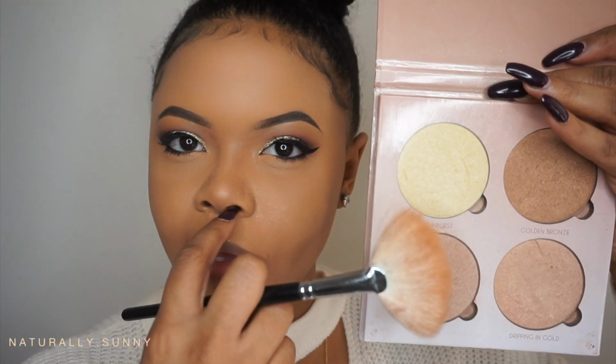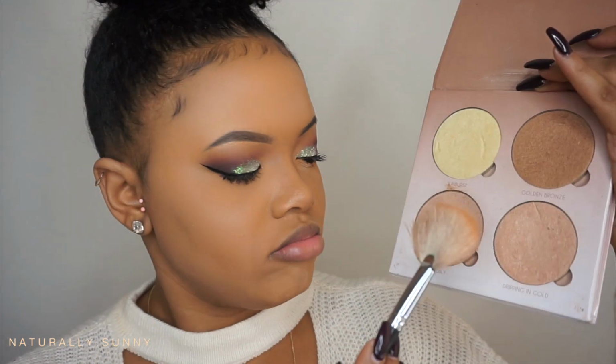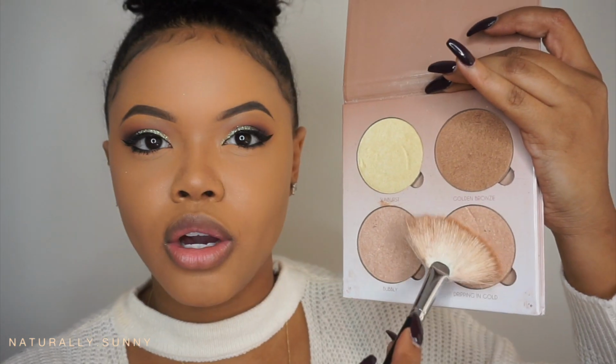So now I'm going to highlight. I'm going to use my Anastasia Beverly Hills highlighter palette. This is the glow kit in That Glow. And I'm going to take, what is this, Bubbly and Dipping in Gold. And I'm going to use that for my cheek highlight and for my nose highlight.